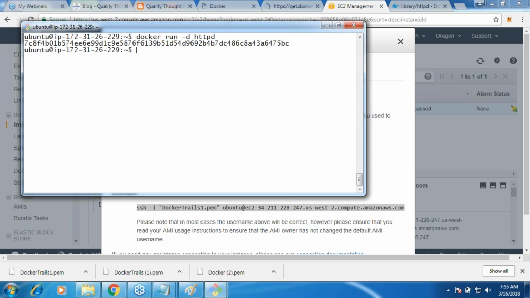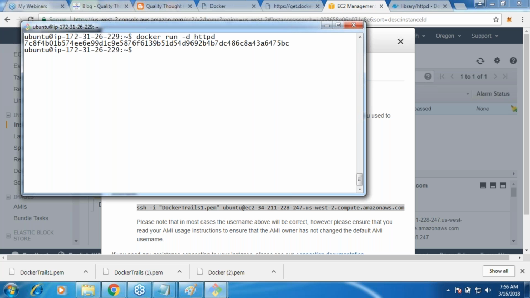Now is it running in the foreground? No. So what is happening right now is -d is a detached state. -d forces your container to run in the background. Okay, and the default state of a container is to run in the foreground. But if you want to make it detached, you can do -d.